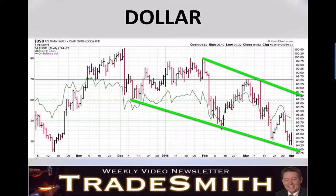Here's the dollar. Choppy, sloppy, bear market in the dollar. Why? Because nobody believes Janet Yellen's going to raise interest rates this year. And if she does, it'll only be once. Whereas a couple of months ago, the market felt that she was going to raise interest rates 4 times this year. Now the betting is 2 times, and I really believe that we're in the process of saying 0 to 1 time. Right now the market's saying 2 times, but that's a big change from the 4 times that we were looking for in January. So look for this idea of Fed tightening to keep coming out of the market and keeping pressure on the dollar.